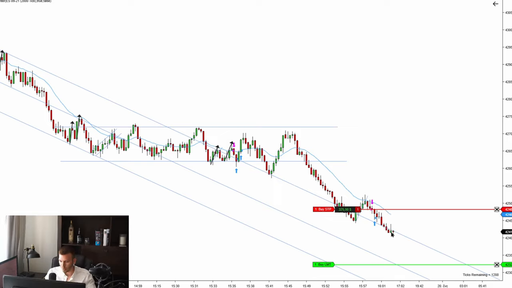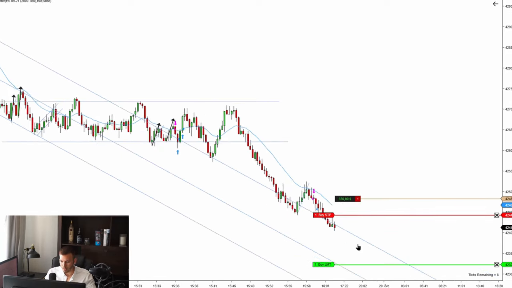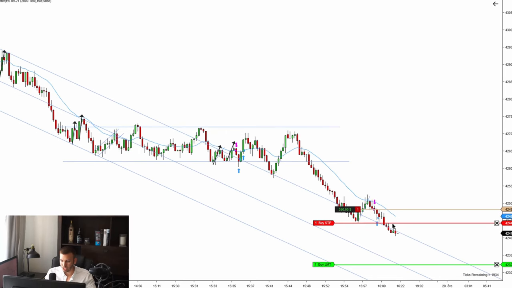All right, guys, so we just broke one tick below this bar. So what I'm going to do, I'm going to tighten my runner one tick above this signal bar. This is the second swing right now. And this is how I'm normally playing the runner. As we continue working lower or working higher, I'm always placing it one tick above or below the new swing that we made, because I want to lock this position that I already have.